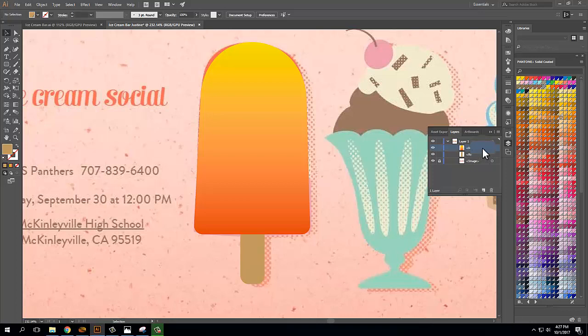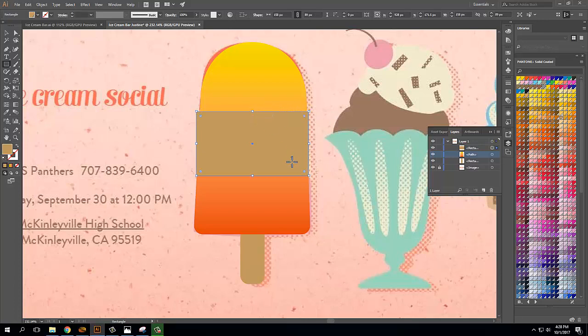So I'm going to go ahead and click the top layer here and change this to the rectangle tool instead of the rounded rectangle tool, and I'm going to estimate right about here. You can just eyeball it, and this is where actually I want it down a little bit, so I'm going to hold down the space bar and move it down. This is about where my dots are going to go.